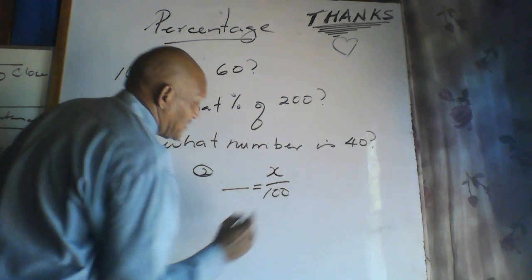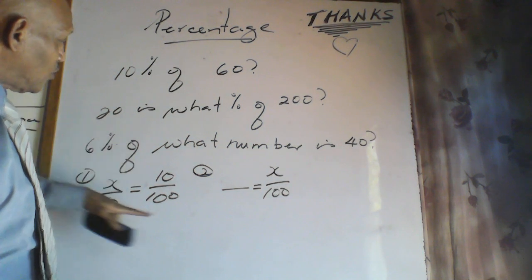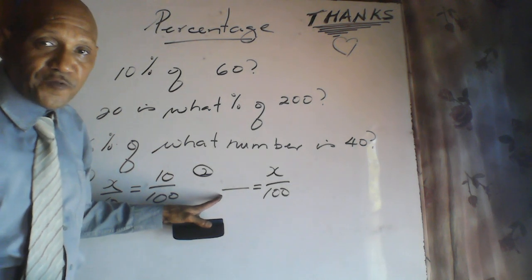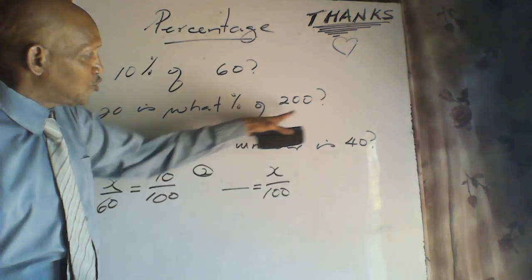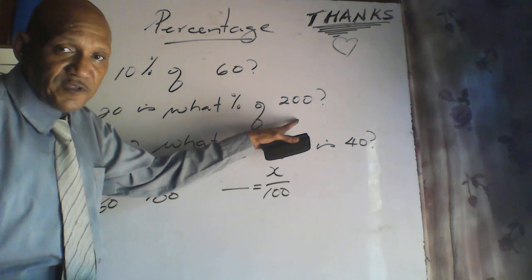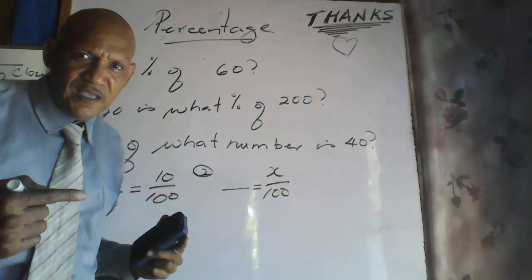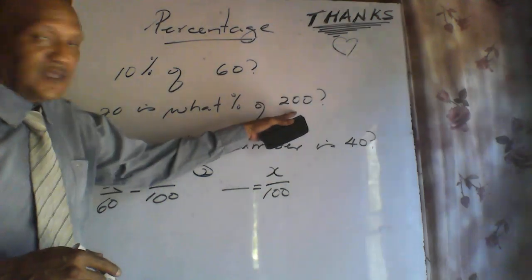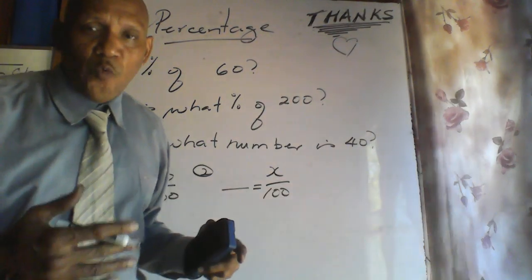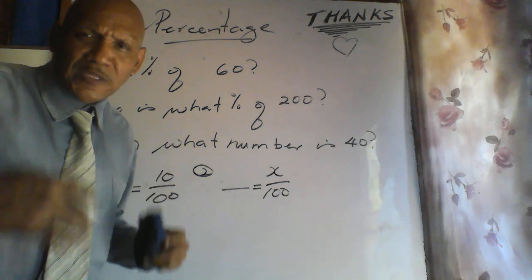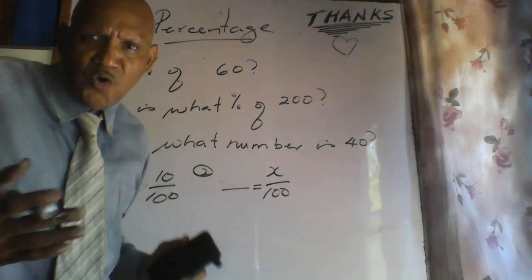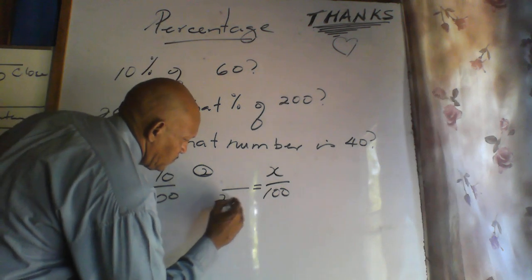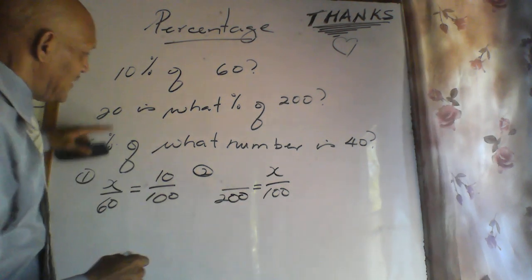We are trying to find the percent. So the next part is the part over the whole. What is the whole? The whole is 200 because it came after "of." That's my reason. You can look at it to figure out why 200 is the whole, but I just follow that rule. It comes after "of," it's the whole. And 20 is the part.